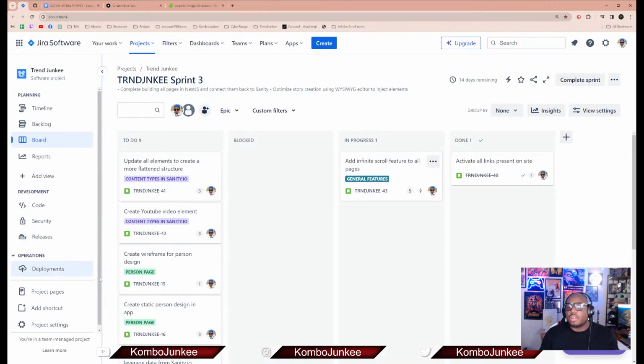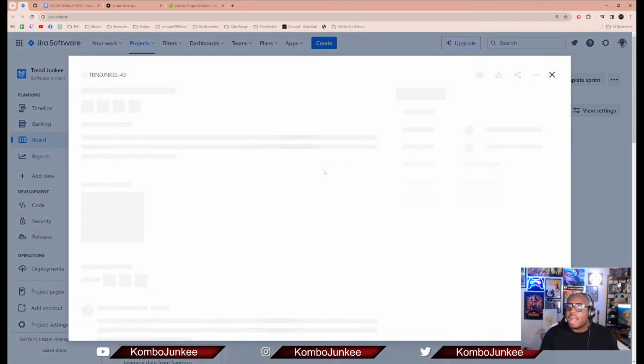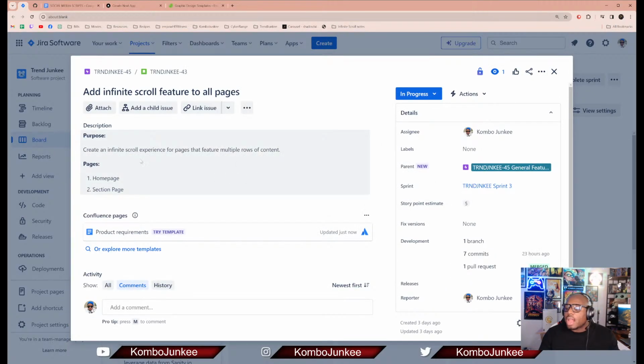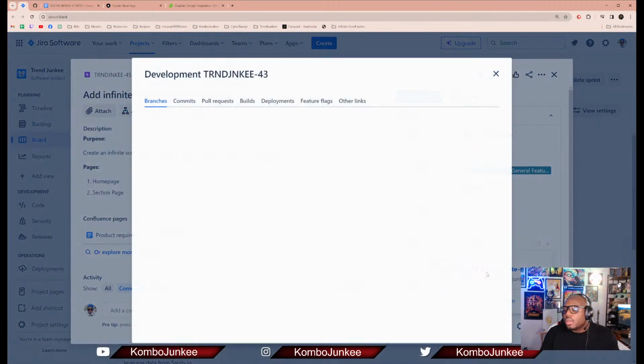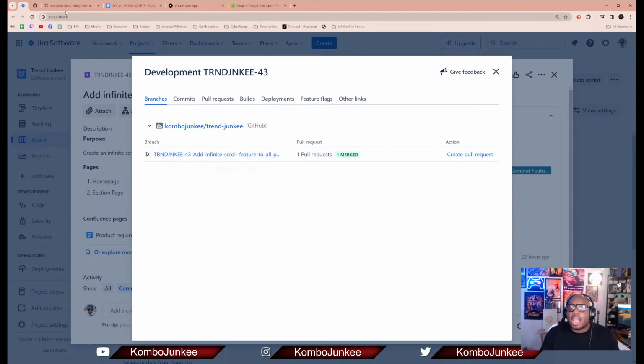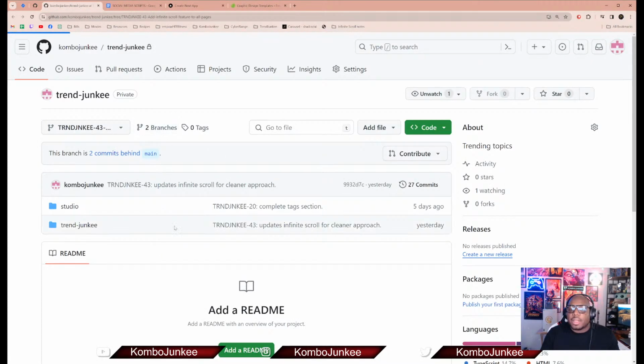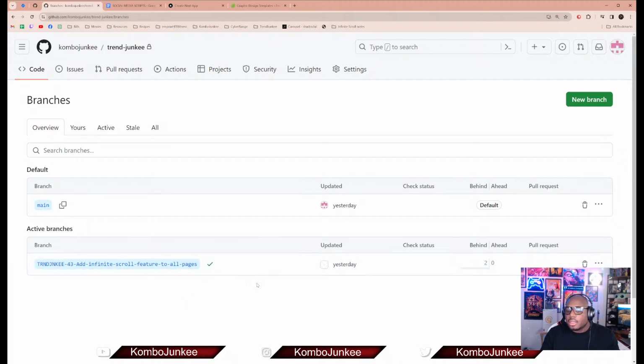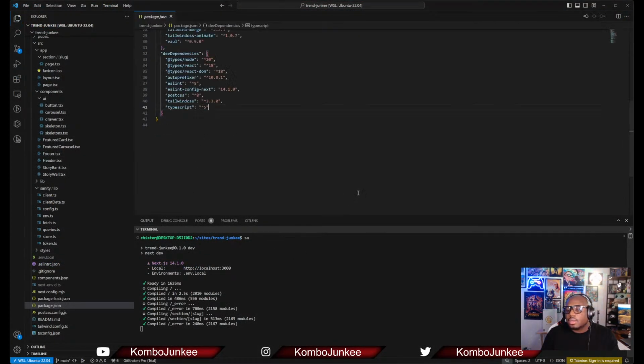So if we head over to our Jira board, we can see that's where we left off, where we have a task. This is our client saying, hey, I want you to add infinite scrolling to the home page and to the section pages, right? So we've already seen it working on the home page. Now what we're going to dive right into today is adding that same logic to our section pages. I think we already have a branch to work with. I'm going to head over to GitHub and copy that branch name. This should be based on the latest main branch, but we'll do a git pull just in case. Now let's head back over to the IDE and get started on this project.